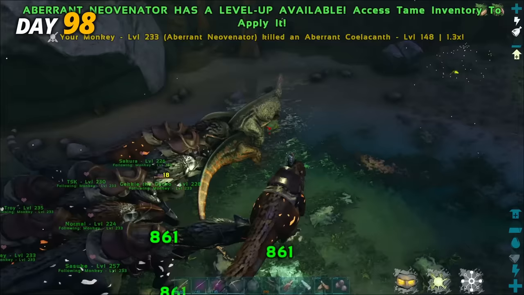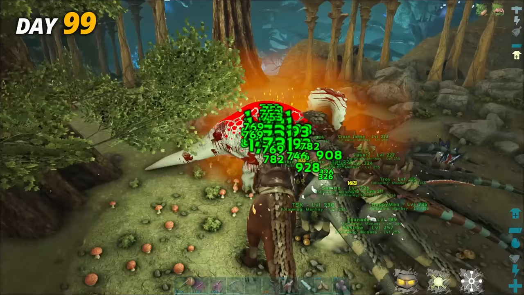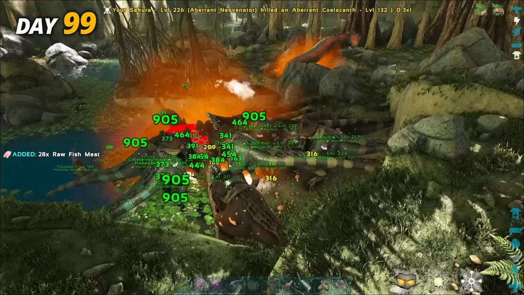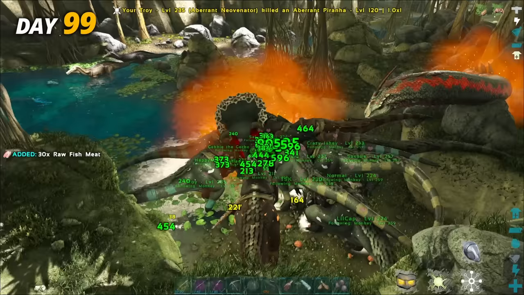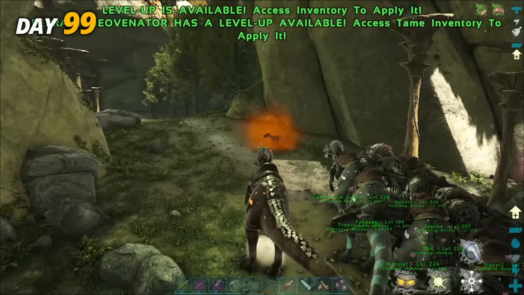Kill them! Get it! We're strong enough. Oh, nice. Get in! We just all jumped on him. Can do it, guys. There's an Alpha Basilisk! Nice. Get that guy.